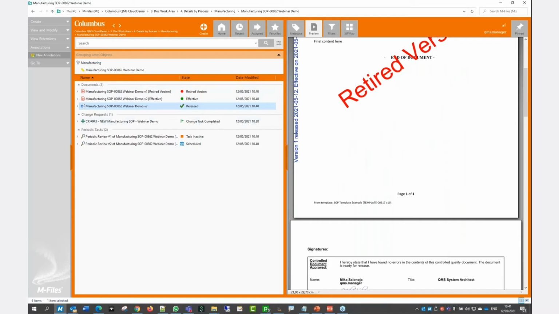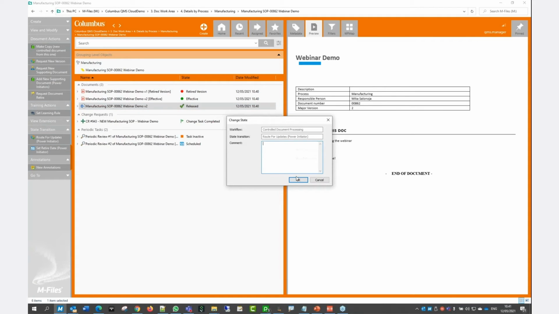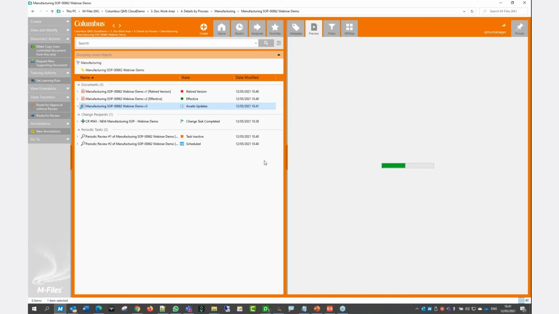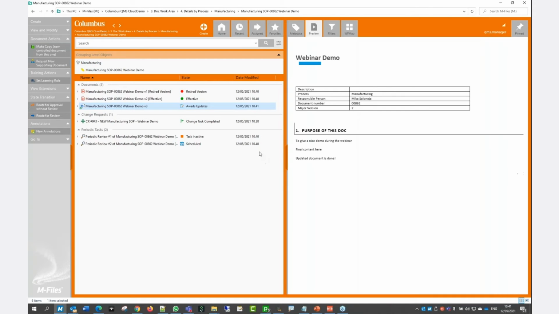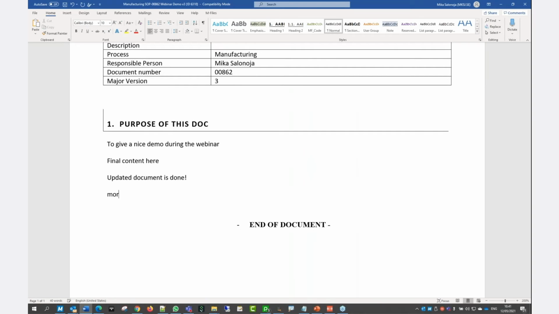Let's create yet another version quickly, which sets the stage for the learning part. So I will once again route for updates. So we are once again waiting. Let's assume a year has passed again. More updates here.